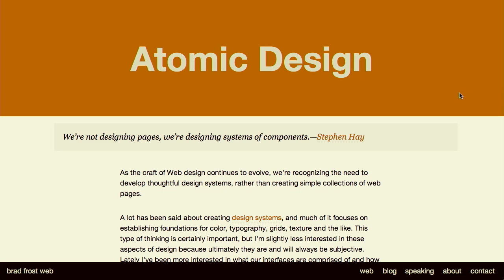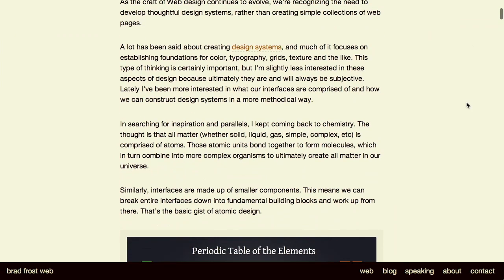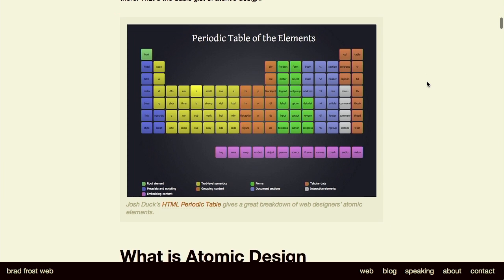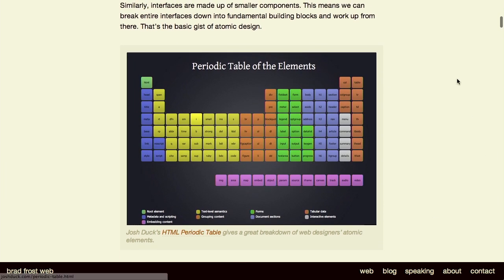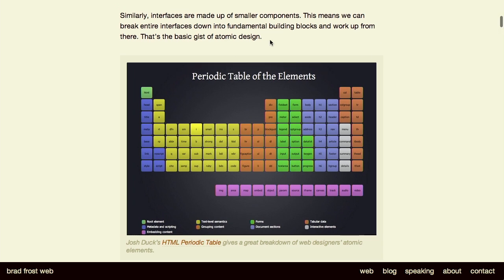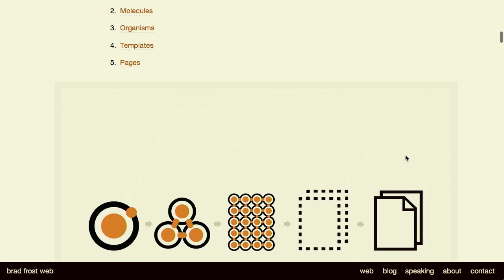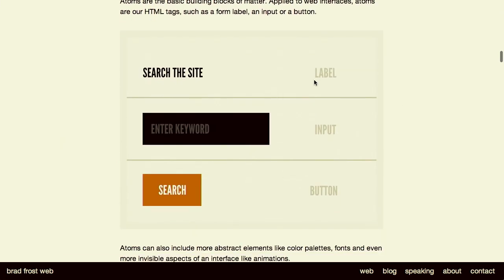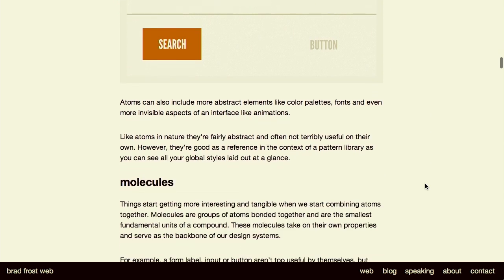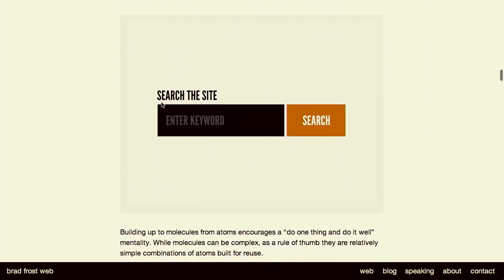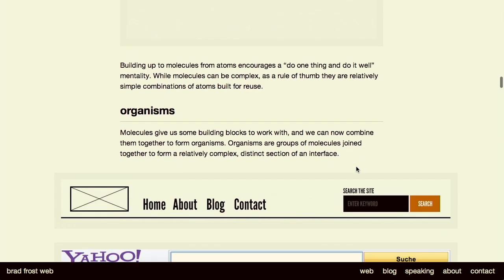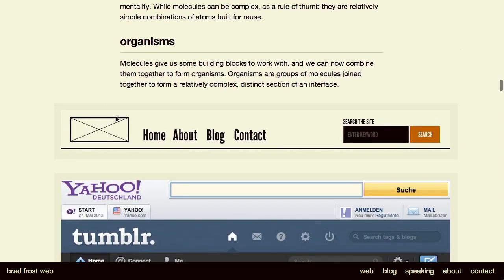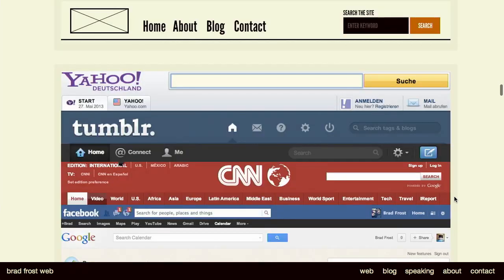Well, if you go to the blog post from Brad Frost, you can find out. If we scroll down the page here, he suggests that design should actually be treated more like a set of components or atoms, molecules, and so on that build up into larger and more complex elements or components. And he says, well, what is atomic design? Well, that's stuff like, you know, a label, an input, or a button. You can combine those things into, you know, larger things that we call molecules. And then you can put those together into organisms and so on.